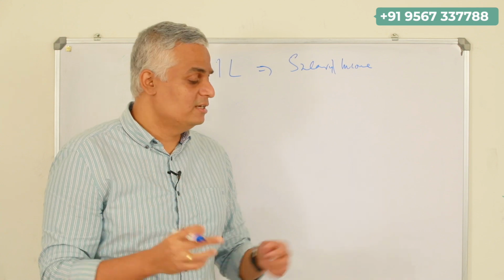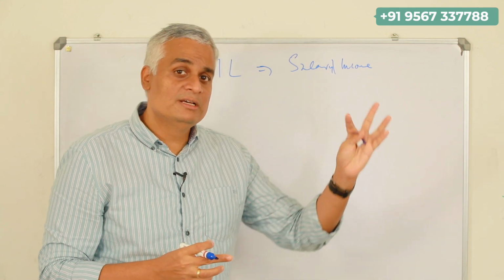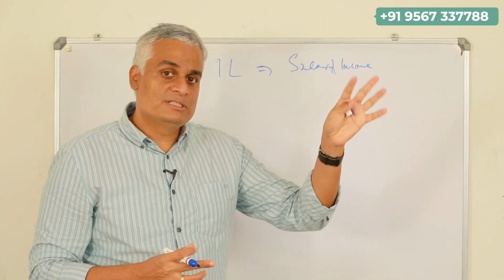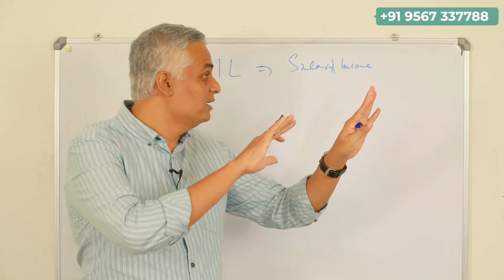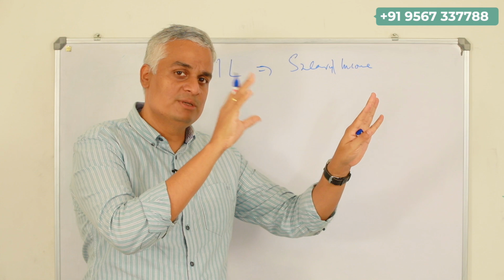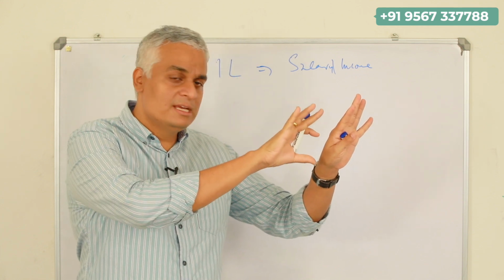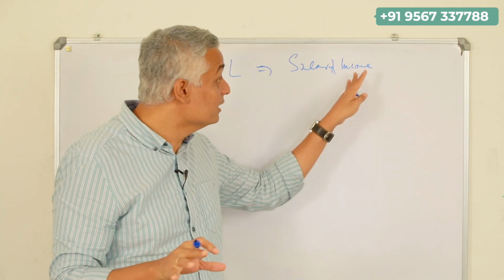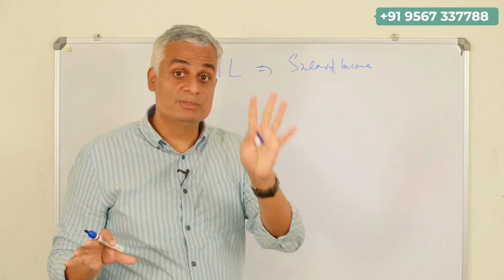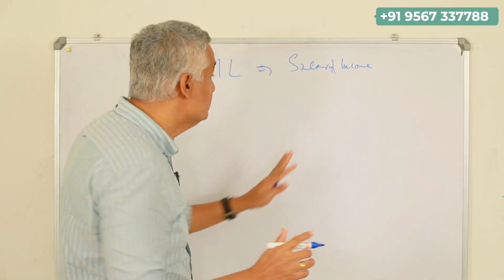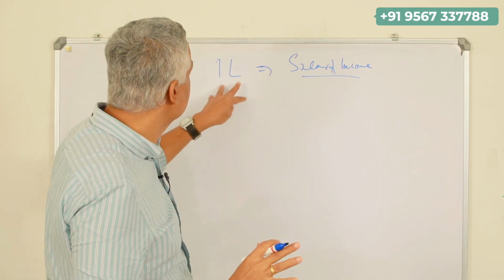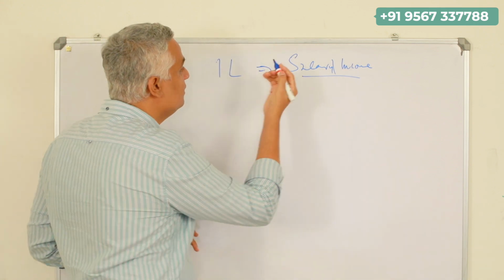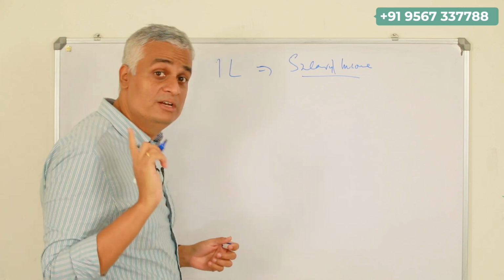Don't get confused. If you are self-employed with a proprietary account, you keep it as one business account, and whatever income you take, you decide that this much money I will take on a monthly basis. Keep it in a separate account. That is your income. Don't mix your business income and your personal income. So once you do that, this is the income you decided. I am taking an assumption that 1 lakh is the money, and you should know how much money you need on a monthly basis.